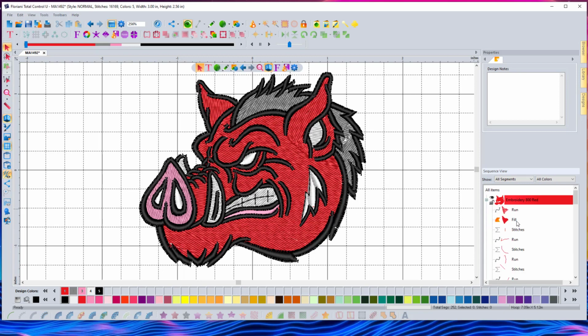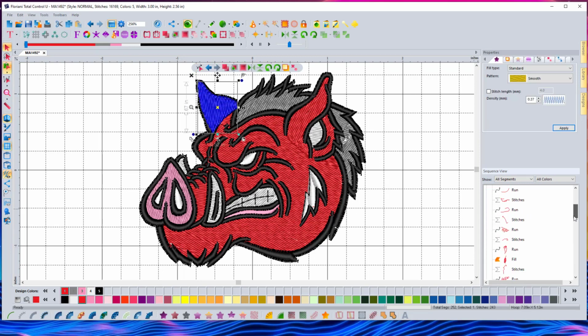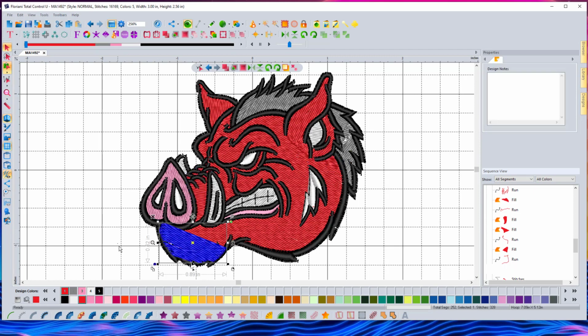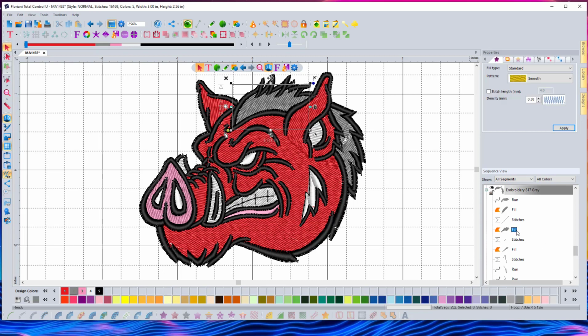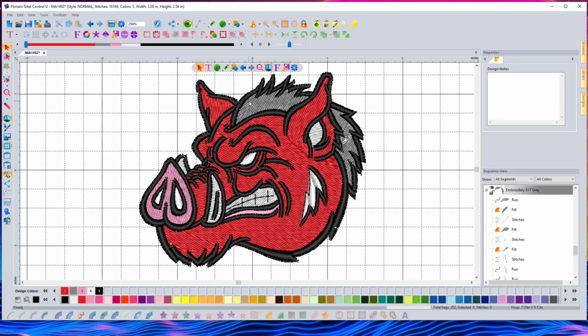If we look at the way that this is broken down, we don't have a consistent fill all throughout the red area here. We've got little pieces that are broken off, and that's why it's got this gap here. And same for the gray in the main up there. All of these are separate pieces. See, that's a separate piece from that. If you were digitizing that manually, if you did it yourself, it wouldn't be that way.